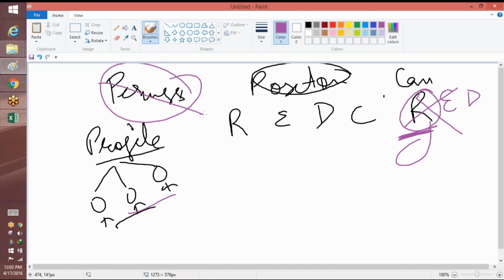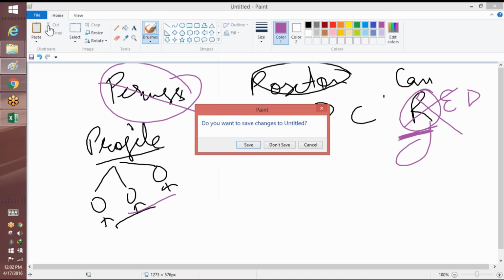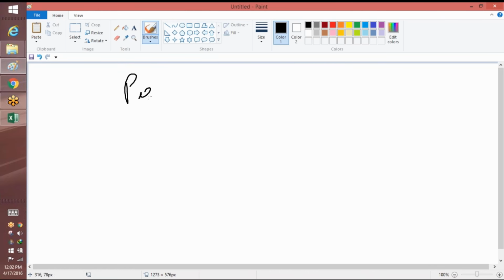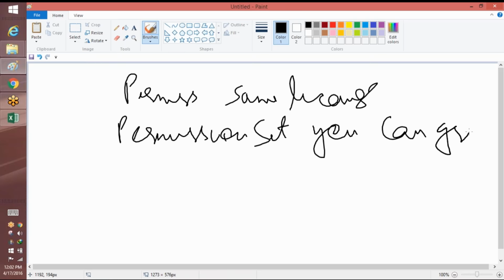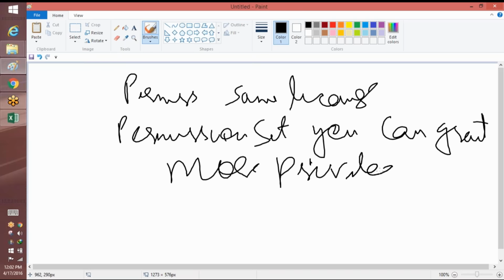You can only give more permissions through permission sets. Got it? So there are a couple of things here. A permission set should have the same license as the profile that you are going to use it for, and through the permission set you can grant more permissions, but you cannot take away existing privileges. Okay, got it?